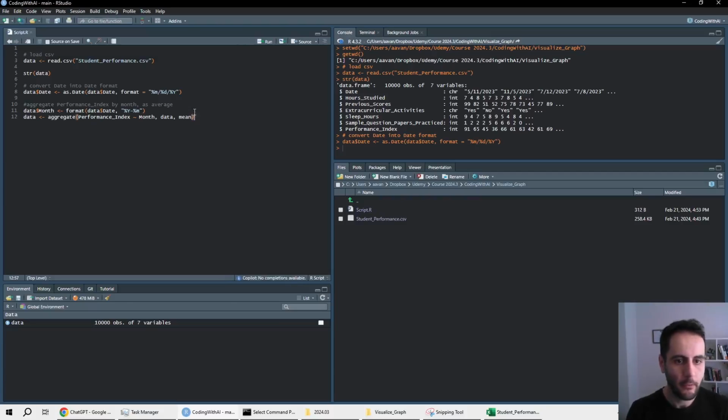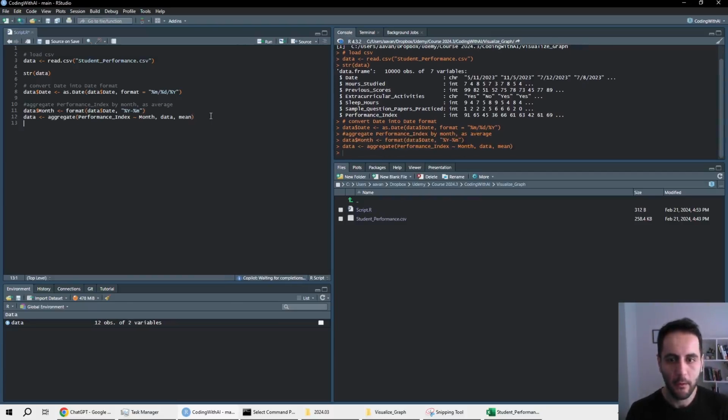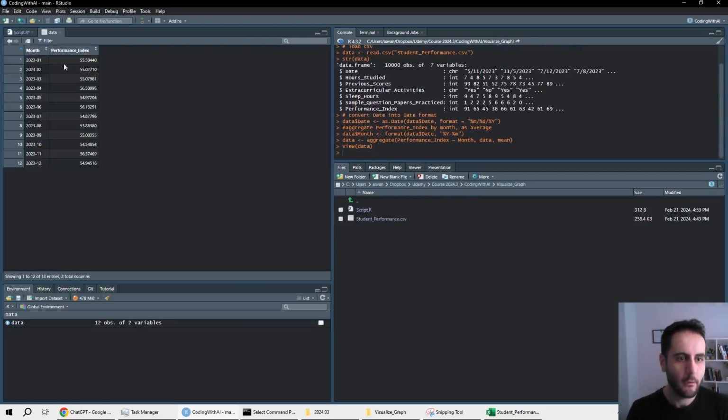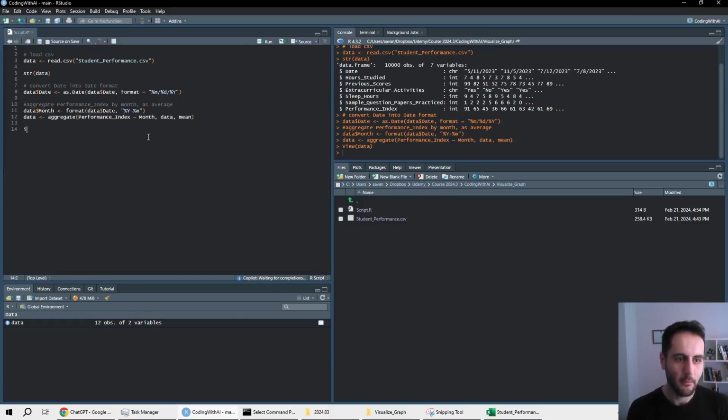All right, it's using base R, and we have data here. For each month we have a value. All right, we can also use dplyr, which I prefer, and we can do data2 is, no, not this. Let's do this. Group by. Oh, actually, let's do mutate. Let's mutate the columns date into. Let's convert the date.